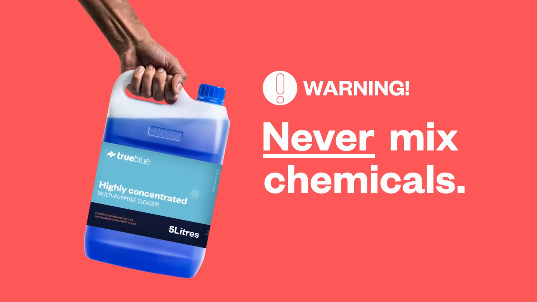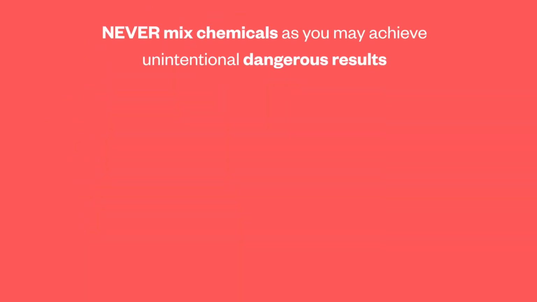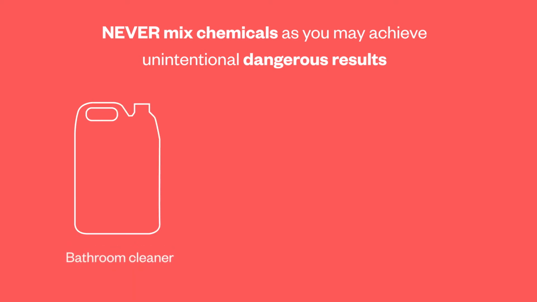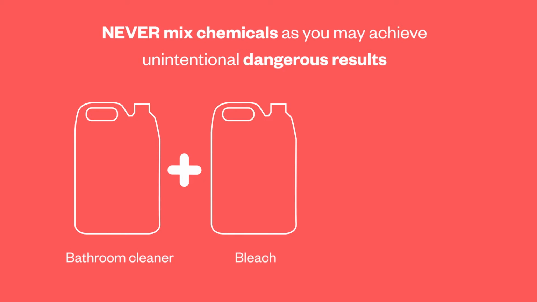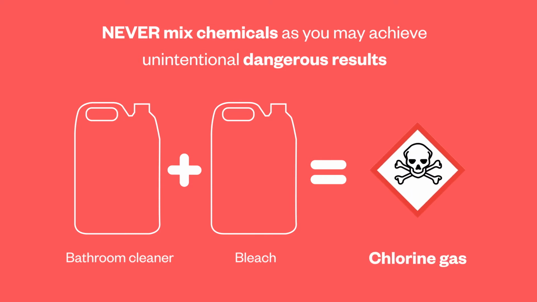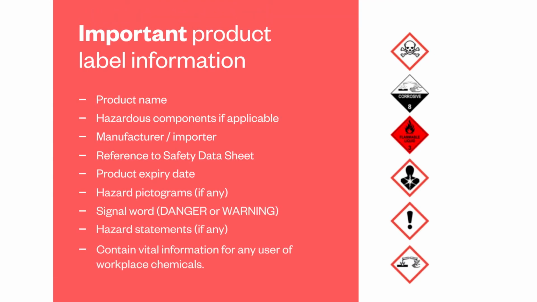Never mix chemicals as you may achieve unintentional dangerous results. For example, Blue Laser is our acidic bathroom cleaner, and if mixed with Clean Kill, an alkaline bleach, these products will react and produce heat and chlorine gas, which is highly toxic. Let's have a look at what's on our labels and how to interpret the information on them.